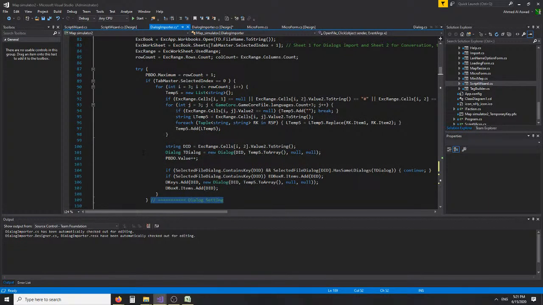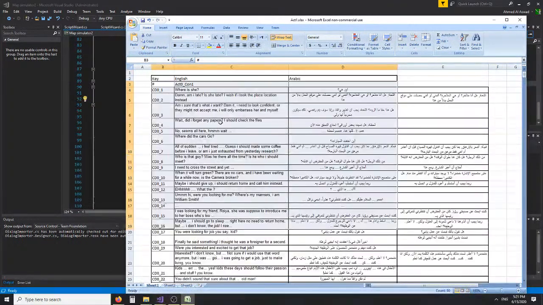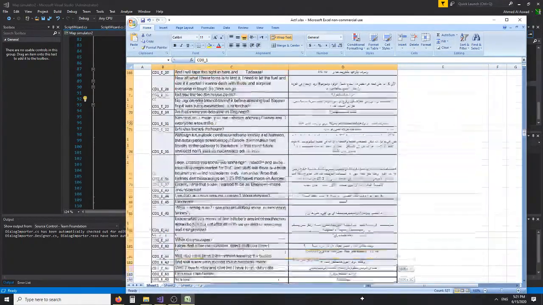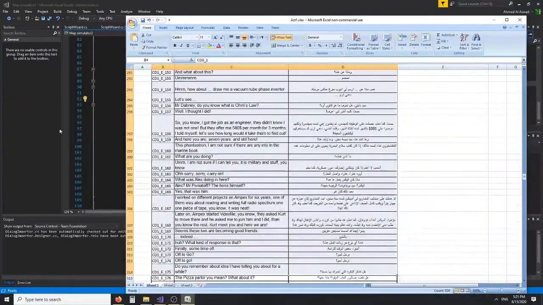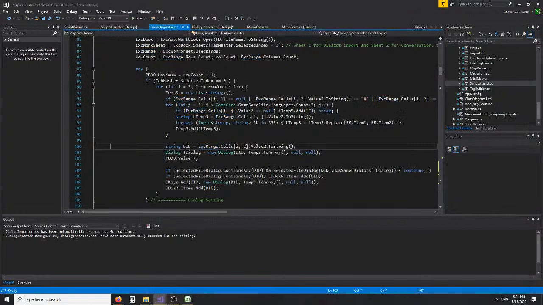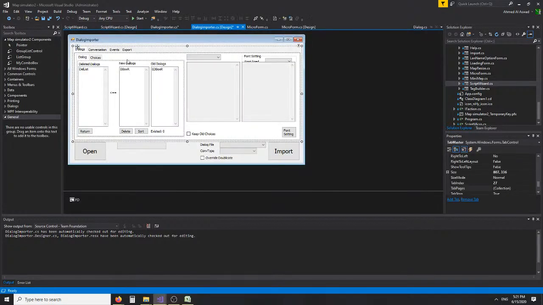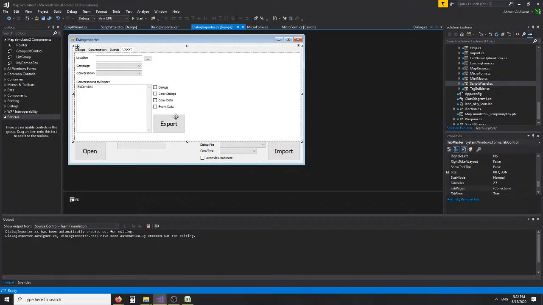I believe the code will work without changing it. That's the problem. Because what I'm doing here, I'm just ignoring the sharps and treating the dialogues of the conversation as original dialogues, which is nothing wrong with that, but actually there are dialogues that don't exist in here. Whoever cares, and oh, I need to make a third table for the choices now, don't I? So I need a table for all the dialogues, and I need to add the table for the choices. And I don't know how this thing will behave if I'm not going to import the dialogues.